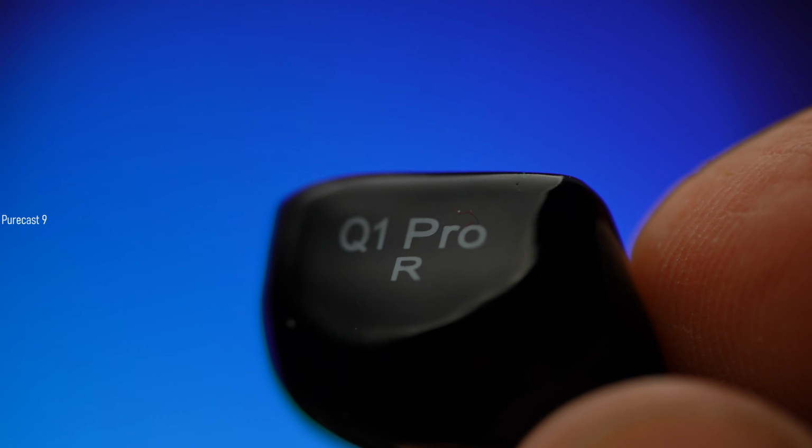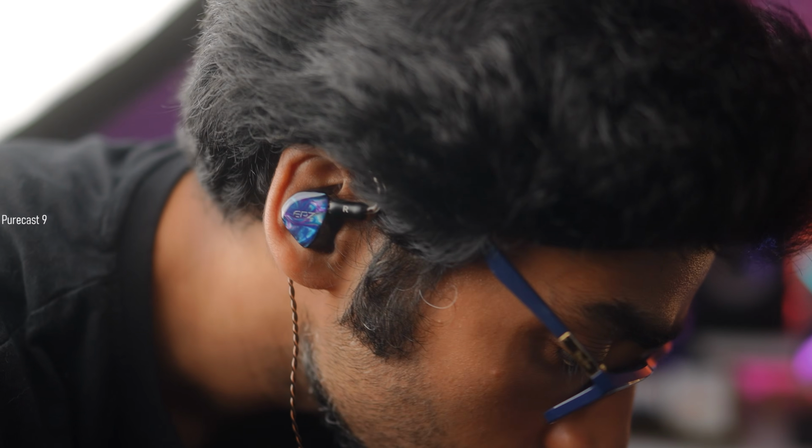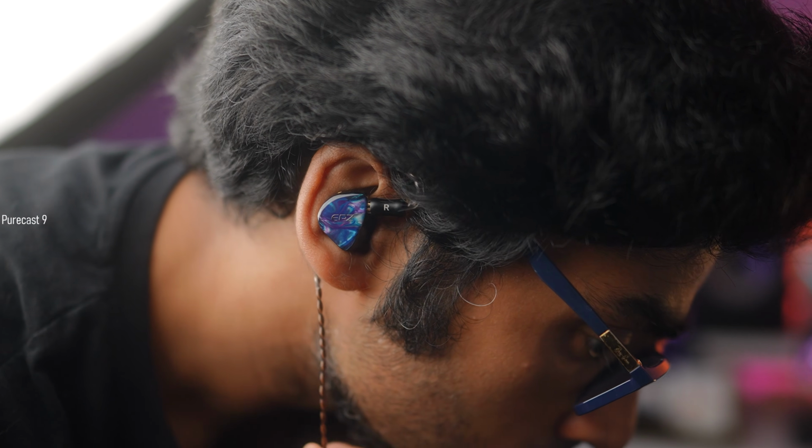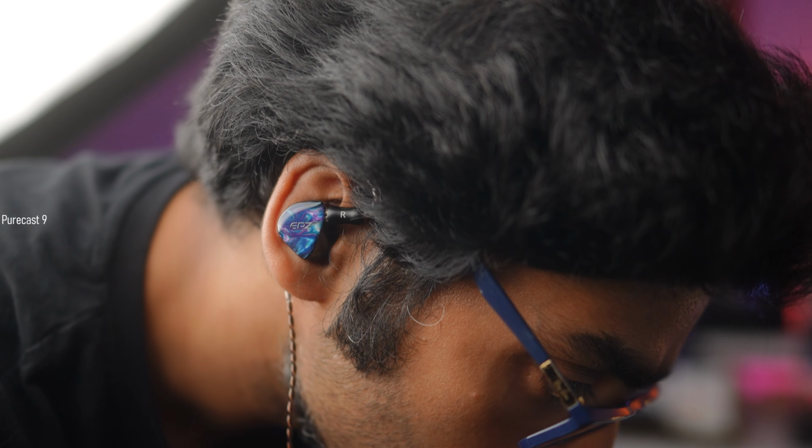Now, as for the build, it is all made of medical grade resin. It is really smooth, very high quality resin. It really takes up the contours of your ears, and I have tiny ears, but they were very comfortable, provided a very snug and ergonomic fit. And even for long listening sessions, I had no ear fatigue.